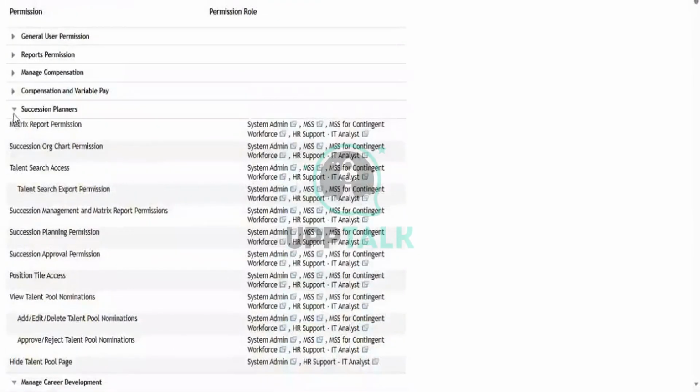Similarly, you have a lot of permission categories which you can go and see here. Where is this coming from? From the permission role. Under that you have two permissions, right? User permission and administrative permission which we have discussed. Under that we have a lot of categories. There we have seen mostly the important categories, right? Employee data, effective data, and employee view.